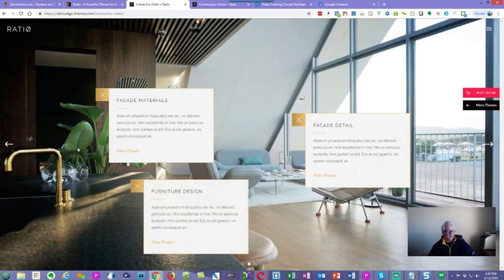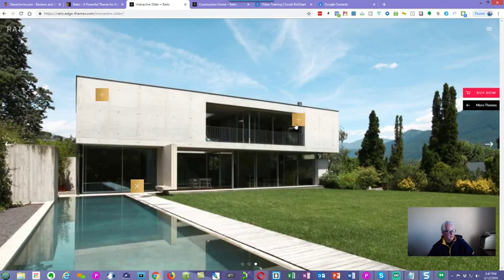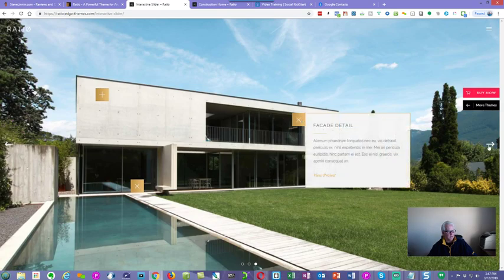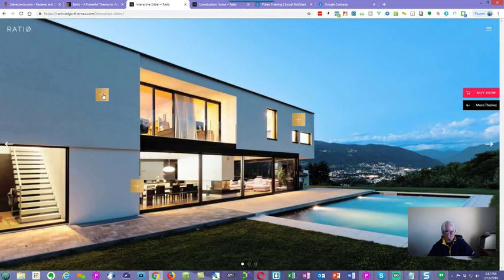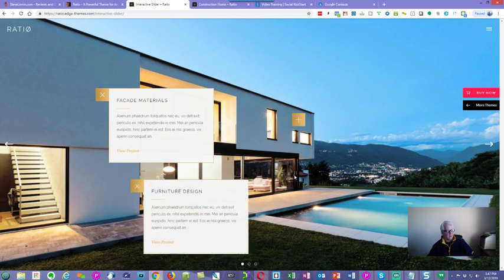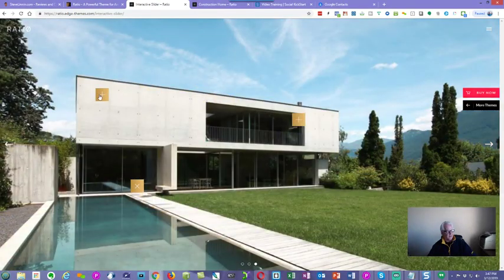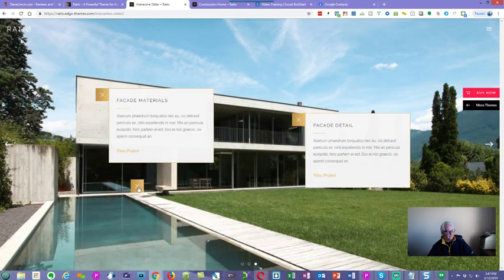So you may want to showcase your properties this way, or projects. Maybe you have 5 or 6 projects, and you just want to showcase all 5 or 6. See these little dots down here? You could add across the board a bunch of them, and just have people click on the particular imagery here. Just a different way of showing your offer, what you do. Okay, so let's go back up again.